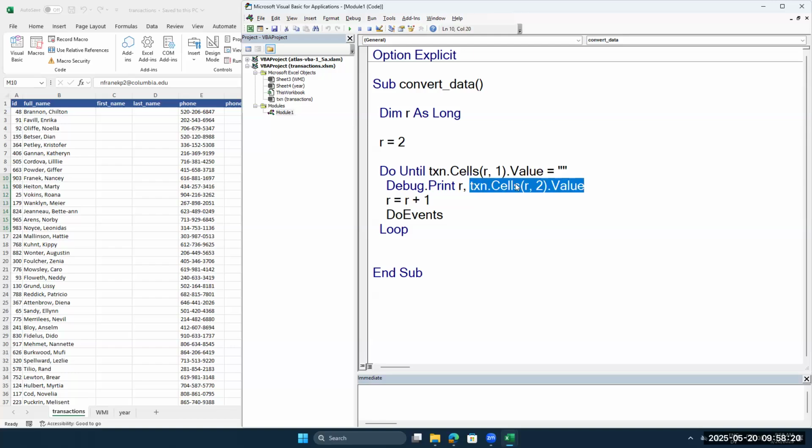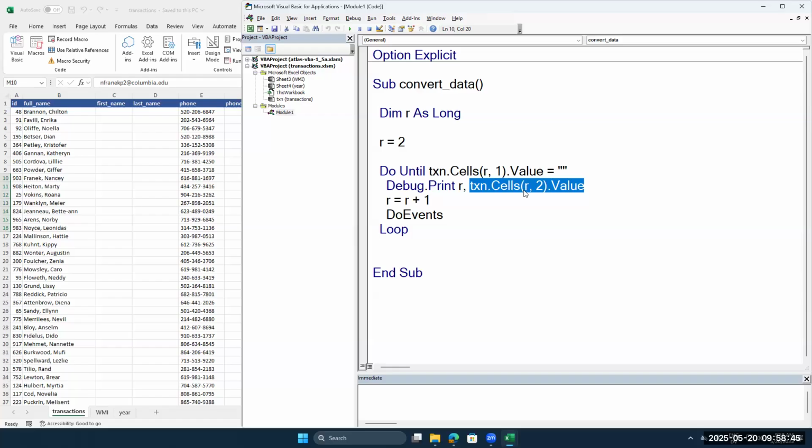What is txn.Cells(r, 2).Value referring to? It's referring to B2. We're using the Cells notation. That's exactly right. How'd you know it was B2?